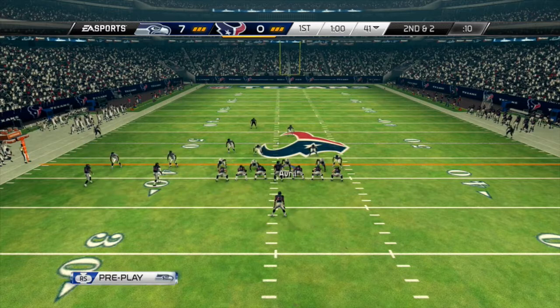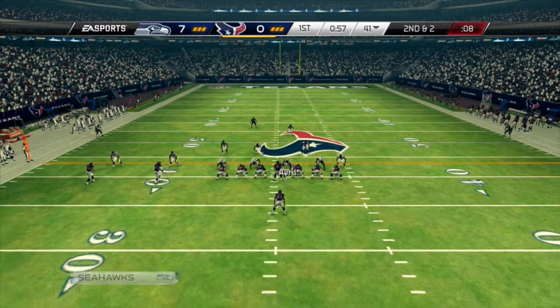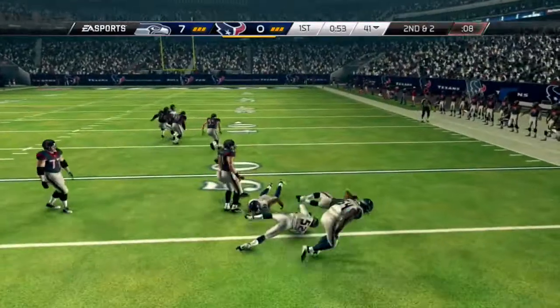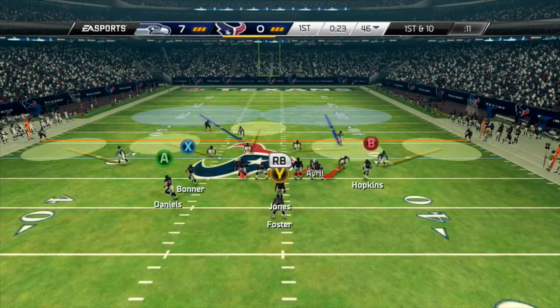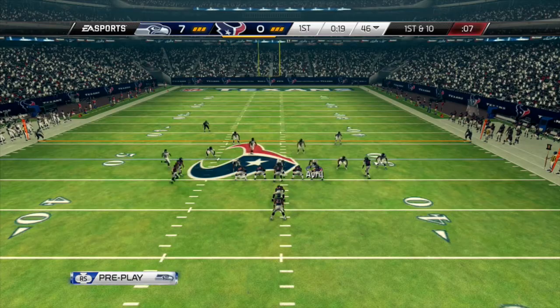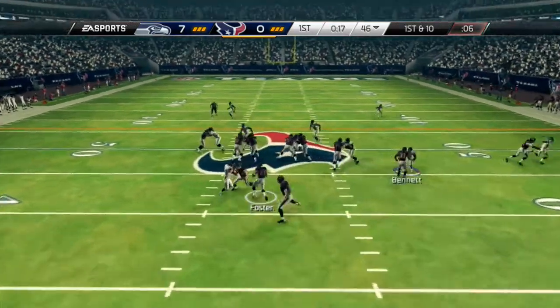And now is coming out throwing here on 2nd and 2 by the looks of it later on in the drive. Although he sets up and hands it off to Arian Foster, who picks up the first down, just forces his way over the first down marker there. Later on in the drive, it's 1st and 10 here. We're approaching the end of the first quarter.